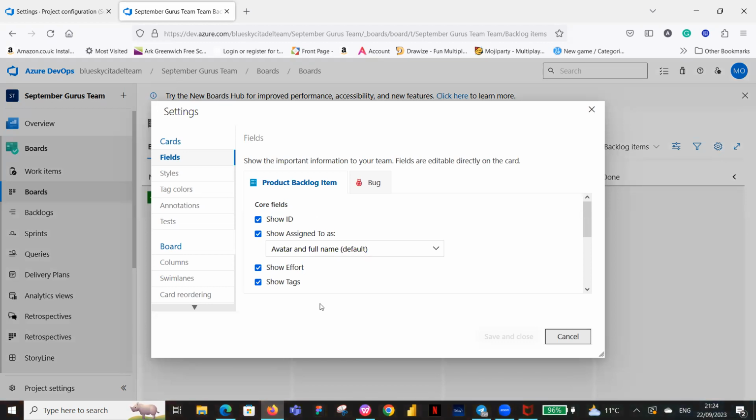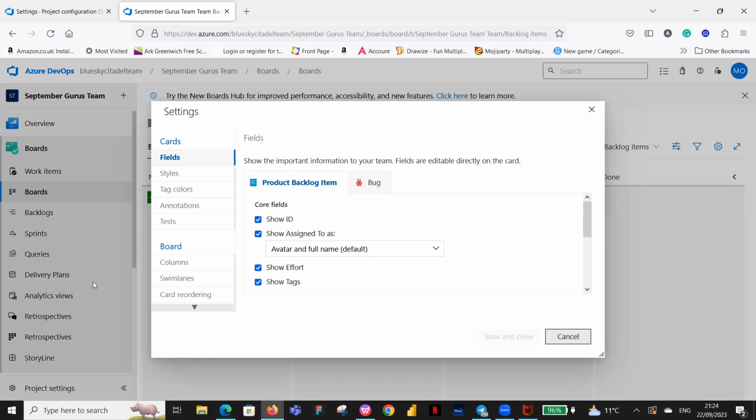Okay, so there are two places we're going to touch on here. The first one, I said, is the board. The columns are what we want to add to the board. So you come under board; you have board here, and you have fields up here. We're not going to the fields, we are coming to the board. By default, it's going to show you the fields, the card fields. We're still going to come to that, but that's not the first thing we want to do.